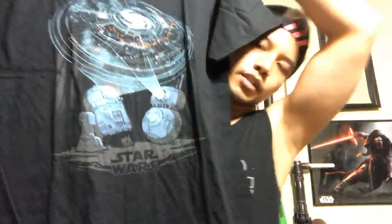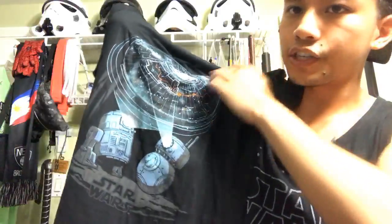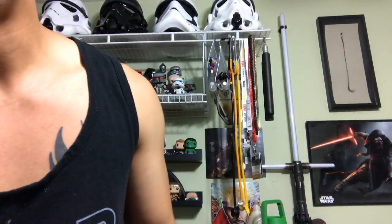Now I will say that it's interesting that a lot of these shirts are the same tone. As far as the color tone, it's that shadowy kind of tone, grays, blues, and a black shirt. So I hope they try to vary it up a bit, because I like collecting these things, I like keeping them, but there's some stuff that I just end up selling because you're only going to have so many shirts that have the same kind of color tone, so that is a problem. But hopefully they change that in the future. Hopefully we get some new stuff, some more innovative stuff.